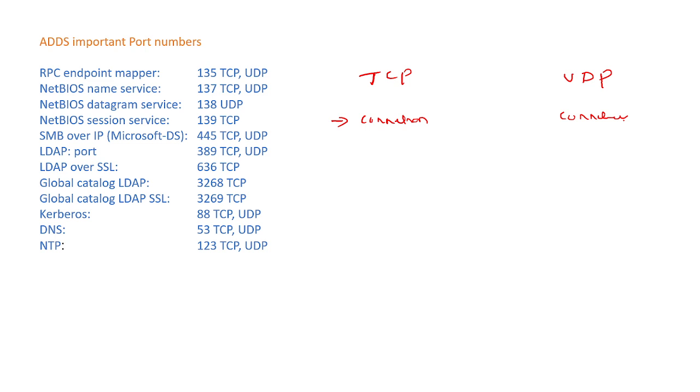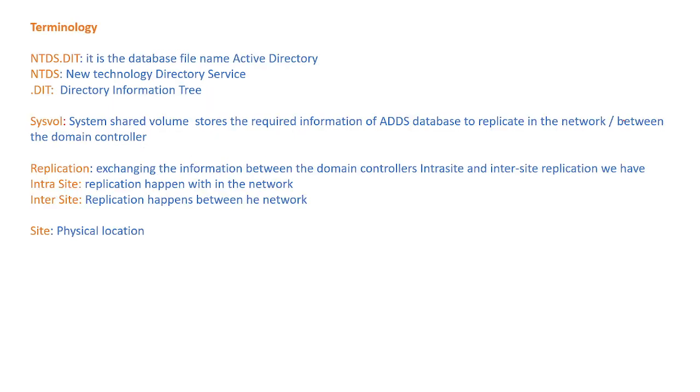TCP means connection oriented, and UDP means connectionless. TCP gives you end-to-end acknowledgement and confirmation. UDP doesn't give you end-to-end acknowledgement. And TCP is very secure. UDP is unsecured. And TCP gives you HTTPS. UDP doesn't give you HTTPS. That is the difference. Hope this makes it clear.